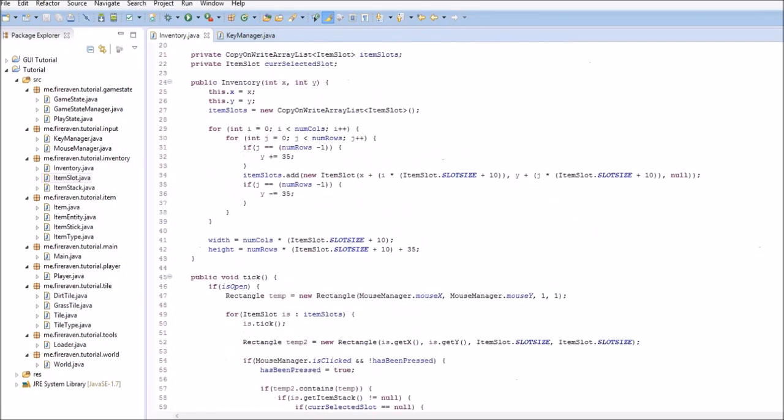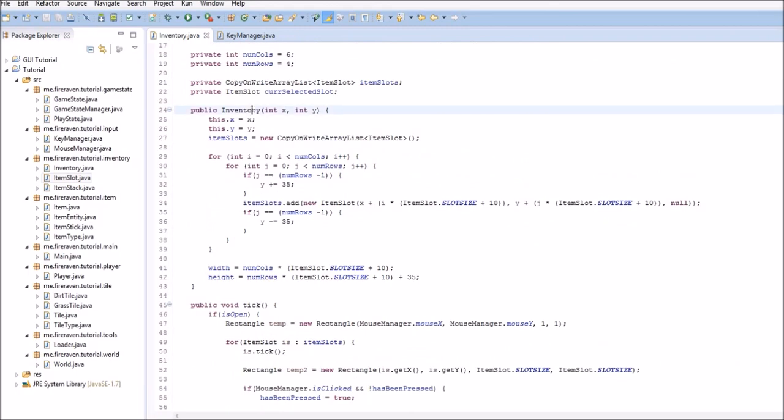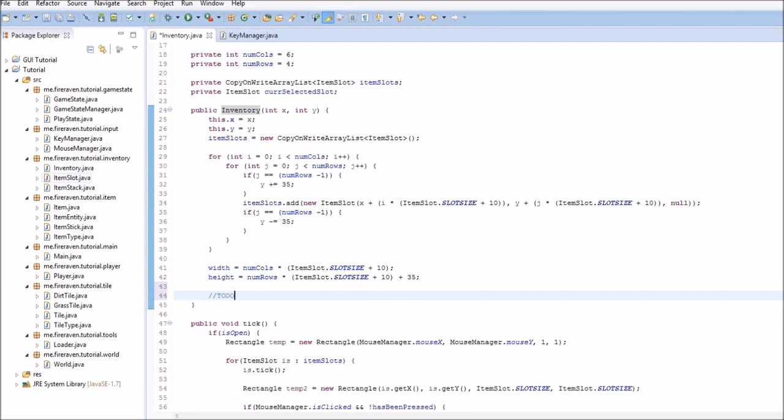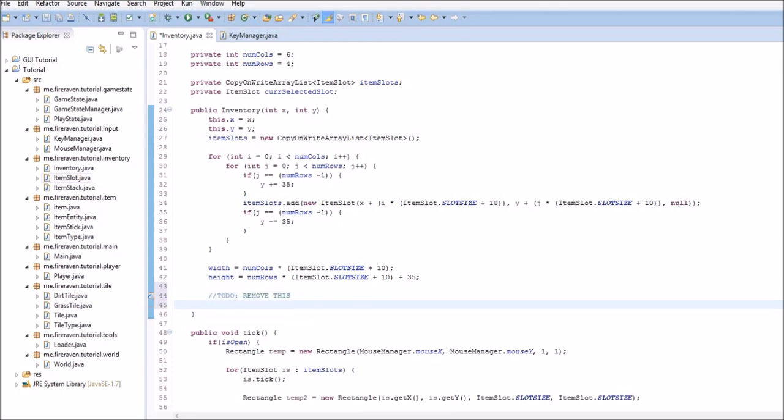So we're going to do a really temporary solution. Right here, we're in the constructor. At the very end, we're going to add a to-do. We're going to just do remove this. Now this is basically just like a reminder, and it'll show us over here. Oh, and you can't see it, but it'll show you over by the scroll bar. It'll show like a blue thing, so you know to remove that. So it's just kind of like a sticky note, you know, so you can remember stuff.